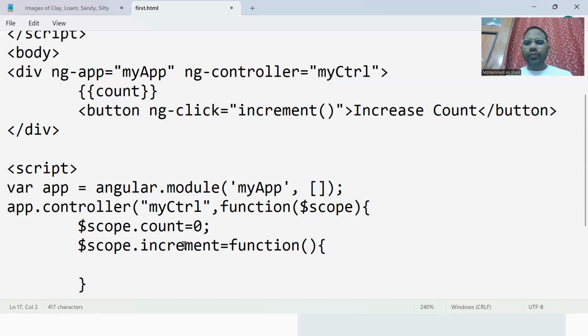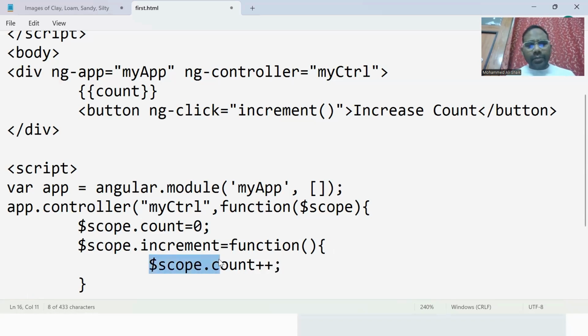What do you have to do inside the function? We write $scope.count++, that's it.